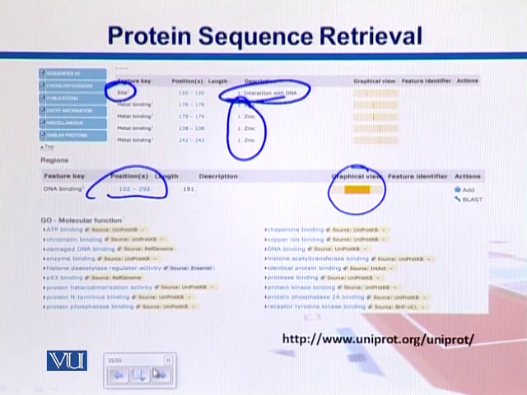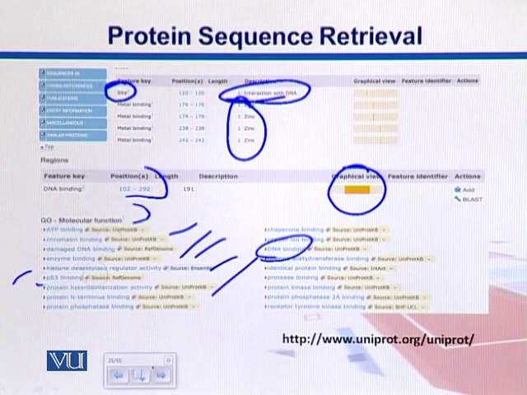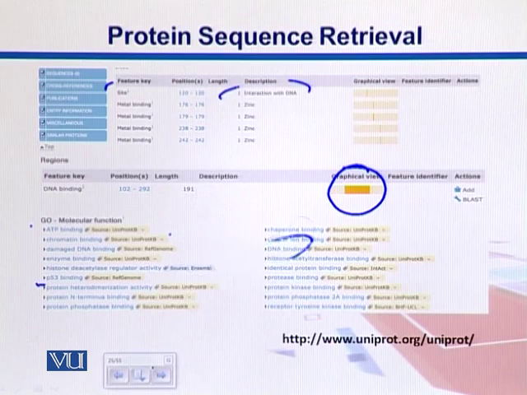Then GO molecular functions. GO stands for gene ontologies. Gene ontologies are different functional annotation terms, so they define different functions. Amongst them, we have molecular functions, biological processes, and cellular components. Here we just see molecular functions. It tells us that it performs these kinds of functions. Mainly it's ATP binding, and p53 binding, which is exhibited in this protein. And there are other functions, like DNA binding. All the functions related to this protein are shown here under the heading GO molecular functions.